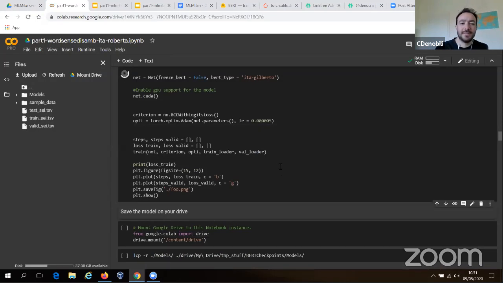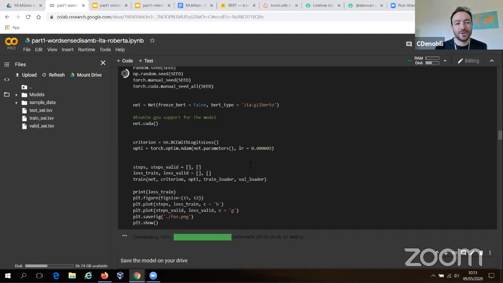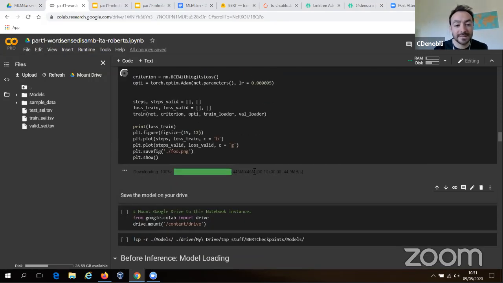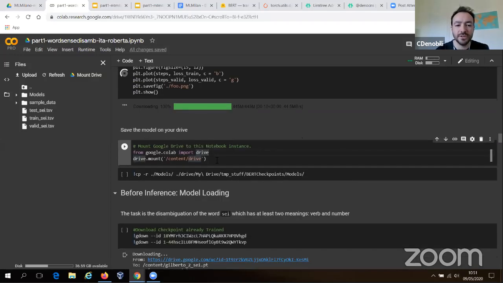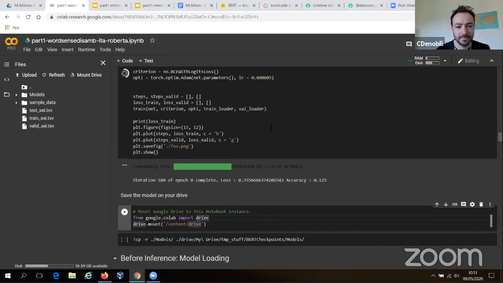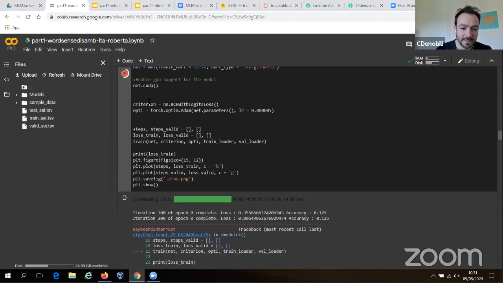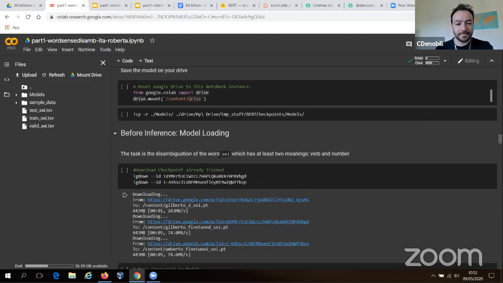So we can start the training, but you see, this kind of training will take something like 20 minutes, and we do not have time. So let's just see the first output, and then we will stop it. In the meantime, if this afternoon you want to train your own model and save it, this is the way to save it on your Google Drive. Okay, perfect. So you see, iteration, loss, and accuracy, which obviously is very low because we are just starting. But now I will interrupt this training because we do not have time to finish it, but it's working.